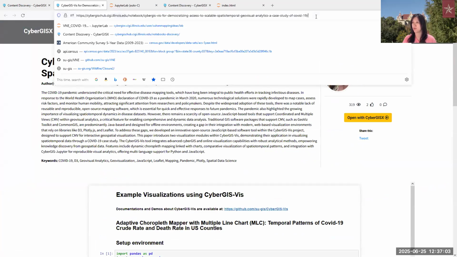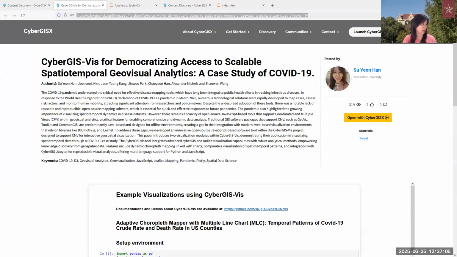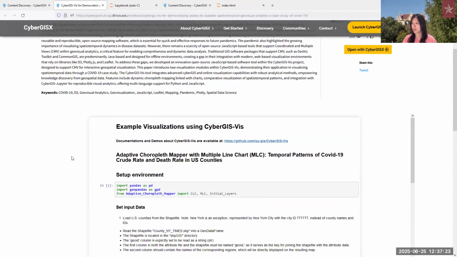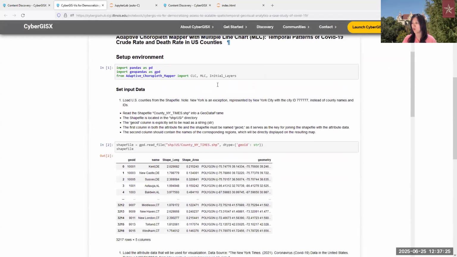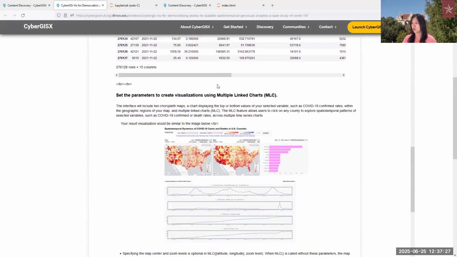If you cannot find it, you can have a direct access using this link. I am sharing the URL where you can directly jump to this web page. And then I'm going to click the open with the CyberGIS. By the way, this is the overview of the Jupyter notebook.